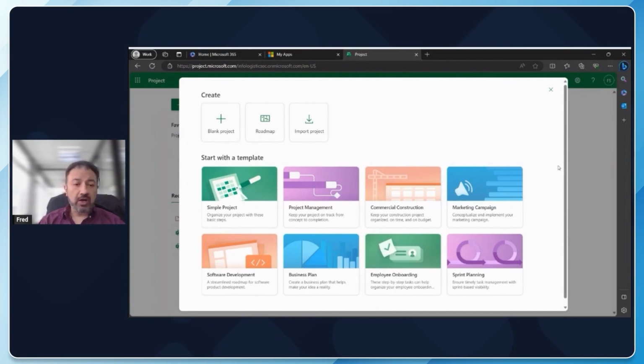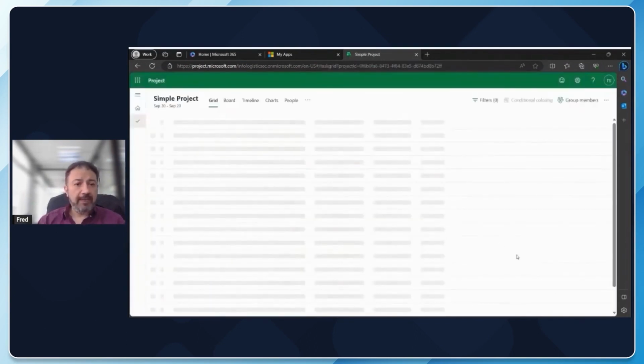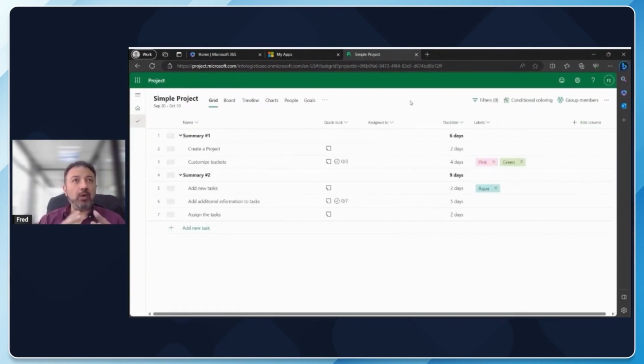You can check all of them. They go from very specific ones like construction, software development, and sprint planning, to very simple ones like simple project, or ones that can be adapted to different scenarios like project management. For example, simple project provides you in the beginning with a very easy to use template. This template is what some people believe is a really powerful to-do list.